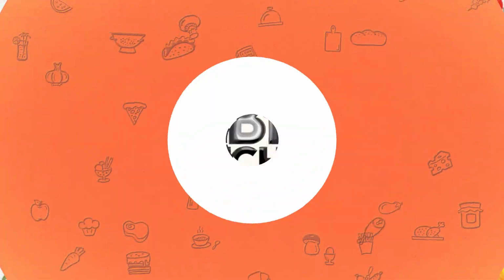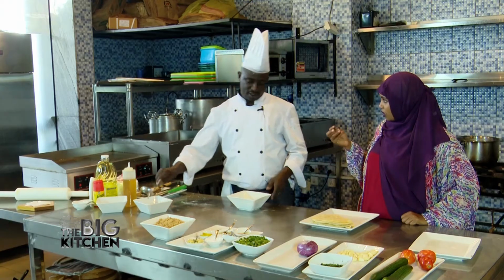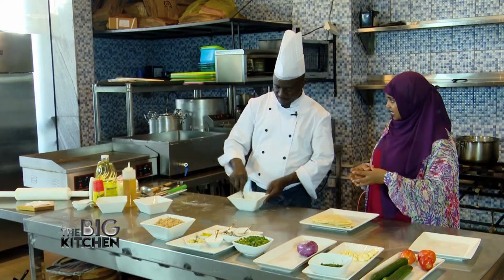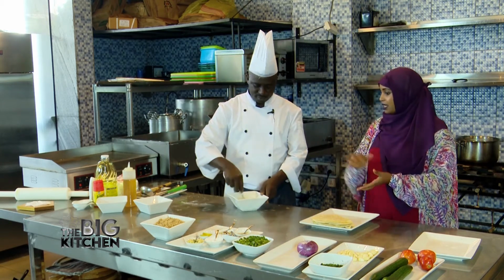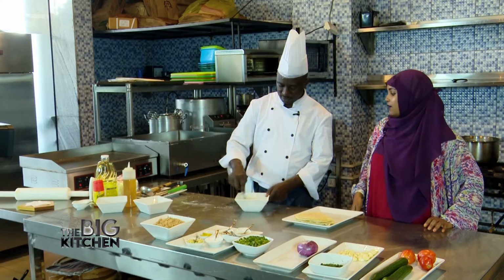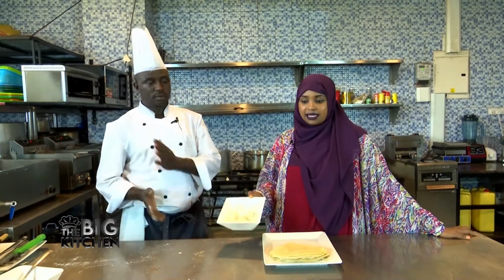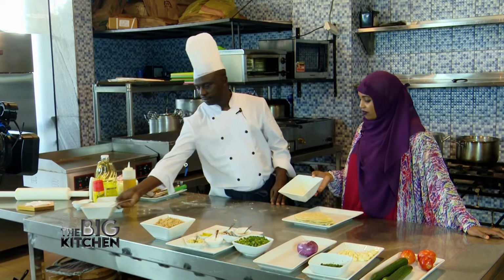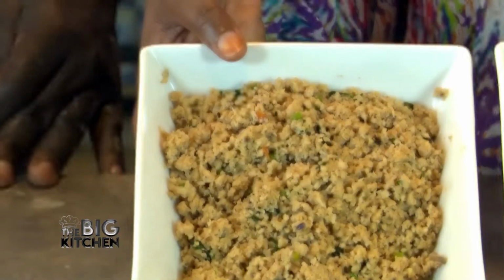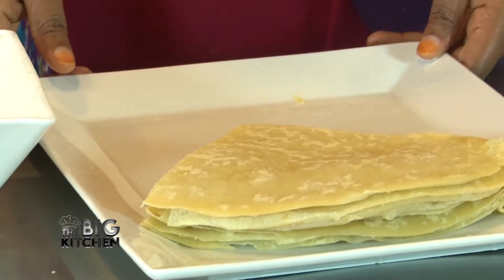The big kitchen. So now I have my flour. I'm making dough. I'm mixing some dough to make the gum for the samosas, to tie them so that they can stick when you've filled in the minced chicken. It's ready. If you want to make a paste for sticking the samosas, just add water to the flour, and this is what you have. The paste is ready. This is the minced chicken. This is the paste for the samosas, and these are the samosa tortillas.